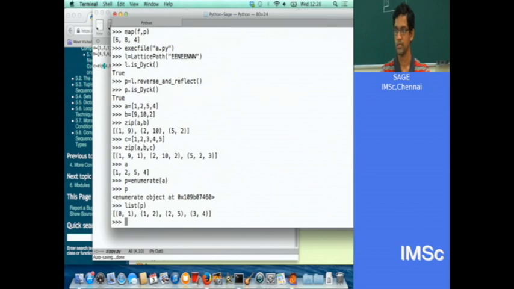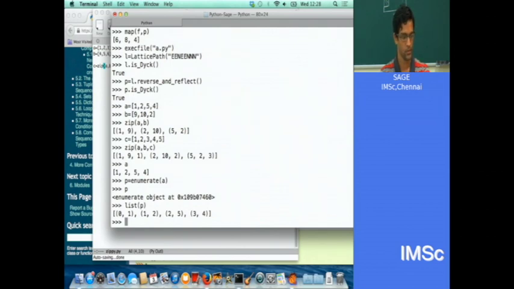What it now does is something like zip. It generates tuples, but the tuples look like the index comma the value at that index. Again, this is potentially useful because you might want to keep these pieces of information together: not only the index, not only the element of the list, but also which position it occurred at. If you want to do that, then enumerate is another useful function which is already there in Python.